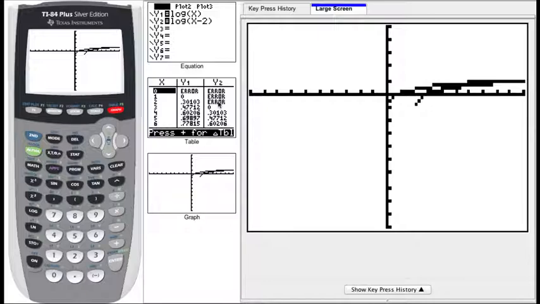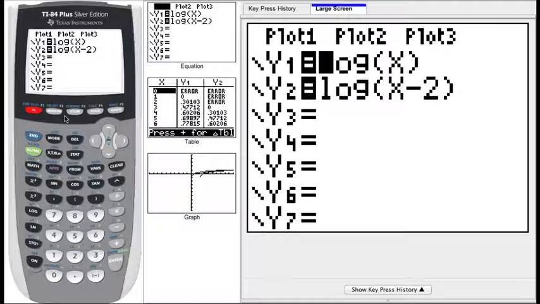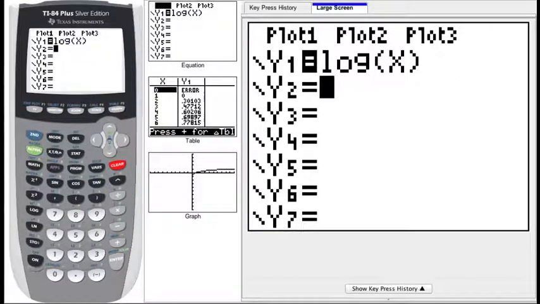So if we move the graph to the right 2, as we did here, the asymptote moves 2 to the right. If we had moved it to the left, the asymptote would move to the left along with it. So again, in this case, directly changing the x, which is grouped with the log, by adding or subtracting will slide it horizontally, left or right. Okay, so how about vertical and horizontal stretches and compressions?